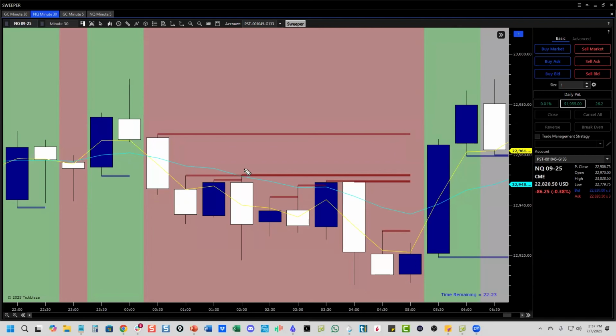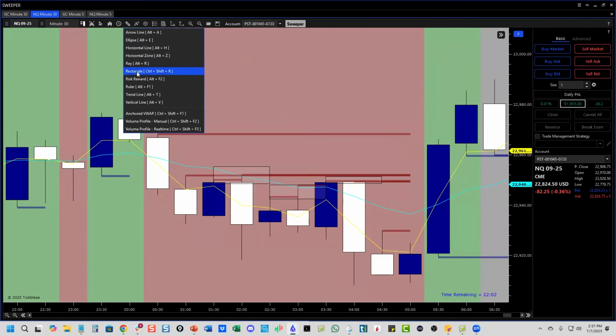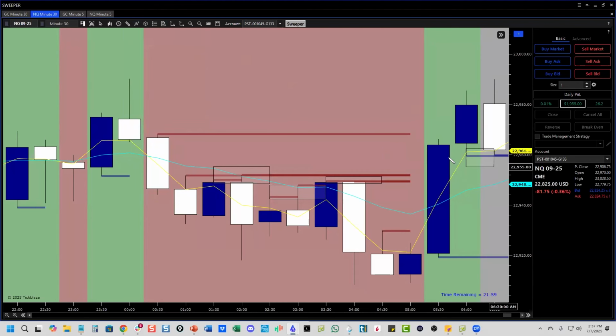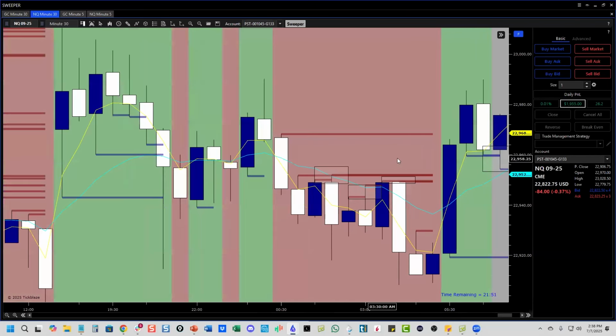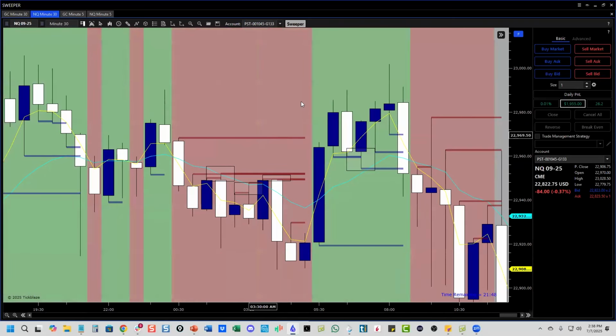Okay. There was a sweep right here. I'm going to put some circles on this in the Globex session last night. I'm going to put a little box around it. There was a really big sweep right here. There was a sweep right here. And there was a sweep right here. There were 3 sweeps in the Globex session. We're going to go in on the 1-minute chart and see that. And there was also a sweep right here. Right there. Okay. Now, there's a sweep right here. Okay. We're going to go into this. So let's take a look on the 30-minute chart.